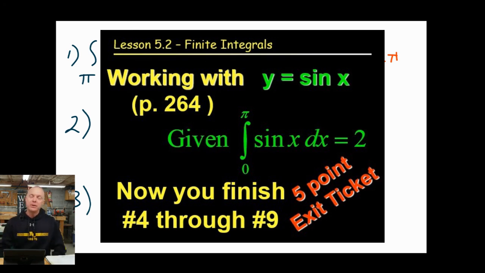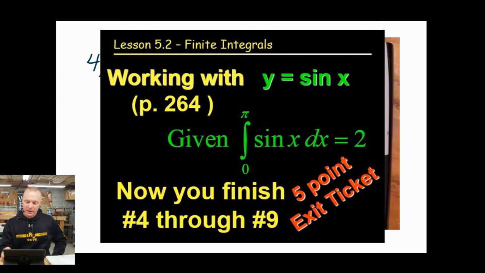I also want to say that you're not permitted to find these answers using other techniques. What other techniques could there be? Maybe using something on your calculator, like a program or a special button. I would just say kindly that you want to experience the thought process behind these. You want to look at the graph, you want to see where that bump has gone, and then you want to take what you know, which is that the area is 2, and figure out how you can connect that to your new area.